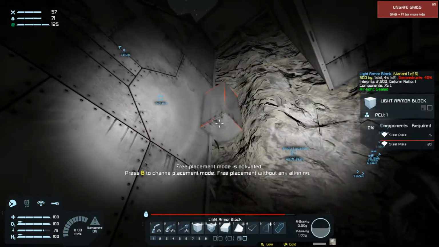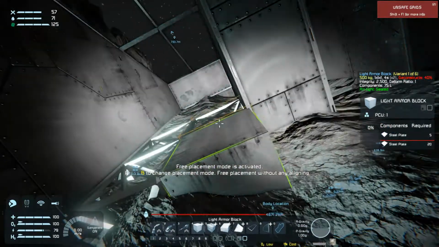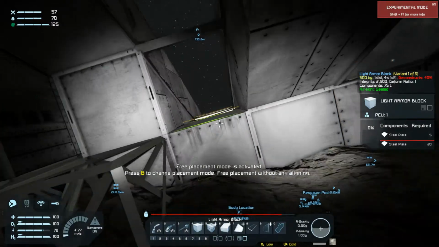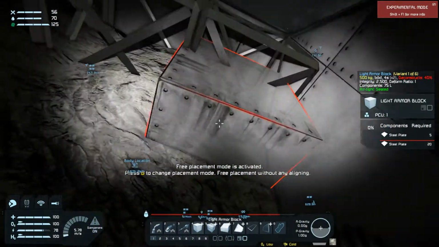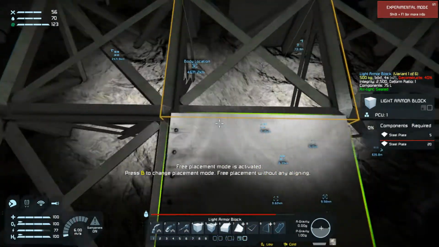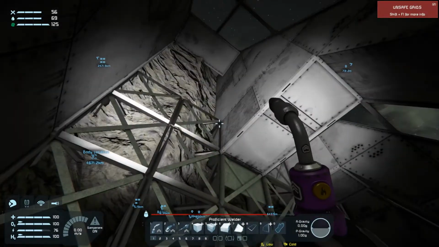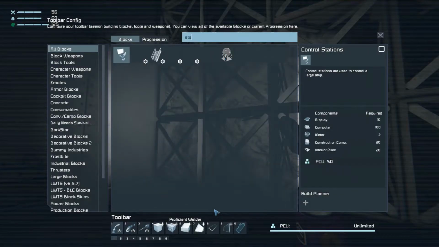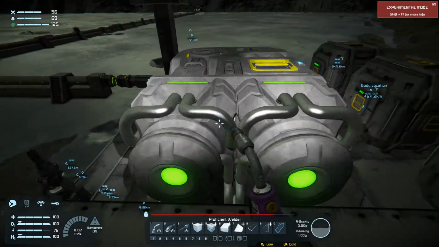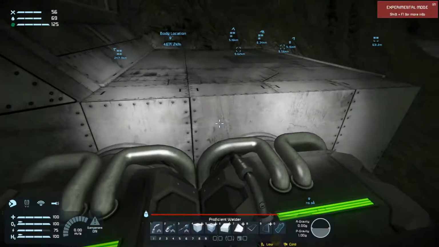And I could technically pressurize this. And that does actually work with where I have the edges here anyways. Yeah, that'll work. Now I just have to build up in there. I'm gonna need construction components for that, right? Yeah. Let me see, construction components, good. Grab a few of those.